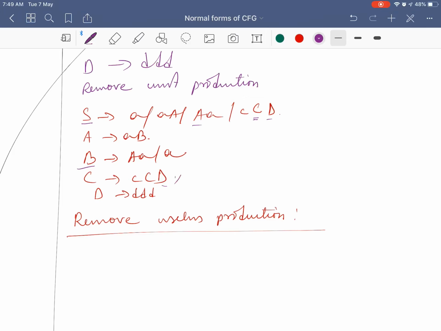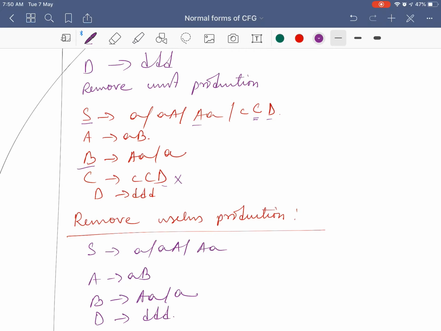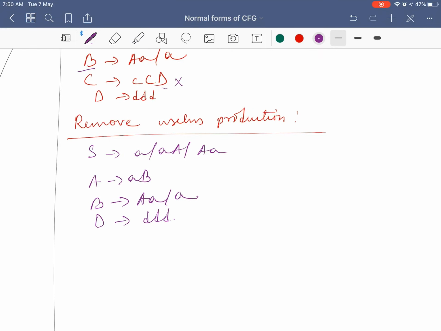So, the only useless variable is C. So, you have to remove C, and wherever C appears, you have to remove that. So, after removing unit production, useless production and lambda production, I am getting this ultimate result. This is the ultimate result.